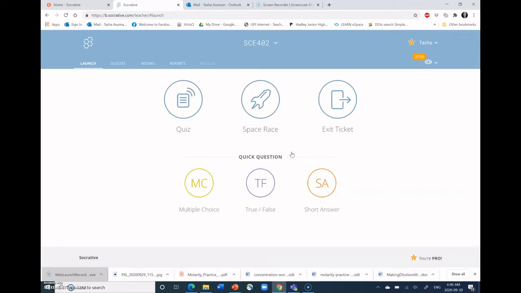The wonderful thing about Socrative is that students don't have to have any kind of download or app on their phone in order to use it, in the same way that you don't have to have an app downloaded to use Kahoot. But the best part about this particular app is that you can use it for assessments of a bit of a deeper level. You can choose the pacing, and you can also email the PDF results of student quizzes back to them, which is one of the big reasons why I use this app.